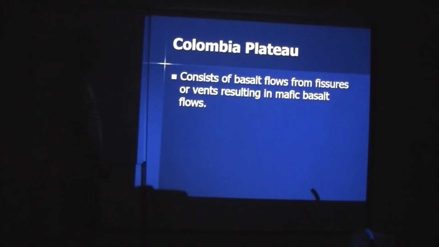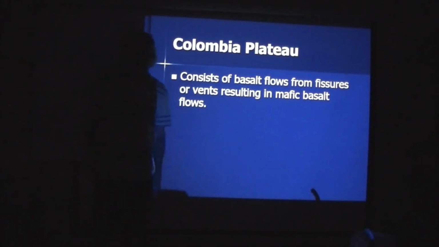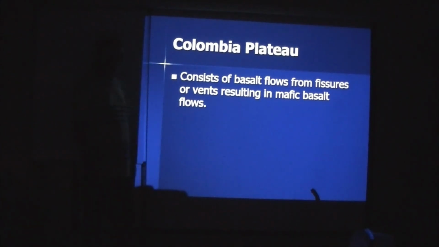All right, Columbia Plateau. So we have two more areas to look at. We're going to look at the Columbia Plateau, and then we're going to look at Western California just briefly. Then in the next slide presentation, I'm going to explain California a little bit more, and we'll get into coastal California and look at what's going on with our beaches.